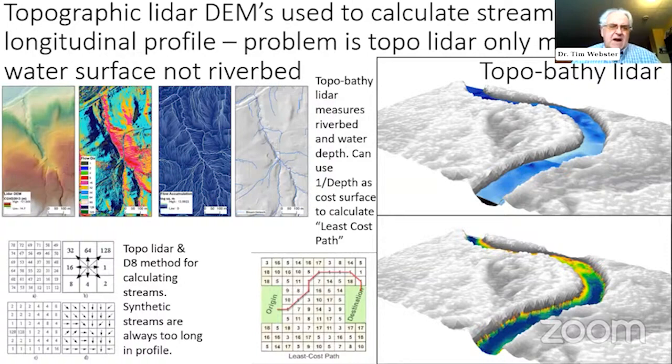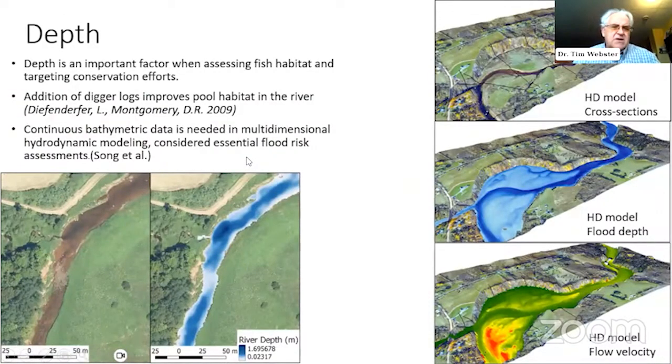And the nice thing about that, it essentially goes from pool to pool. So that has some implications that I'll talk about in a moment, but let's just have a quick look here at the orthophoto, and we can see these deep pools that are measured by the LiDAR. And as I mentioned over on the right here, we're just looking at how we can use that to improve our cross sections for, in this case, a 1D model looking at both flood depth and flood velocity or flow velocity.